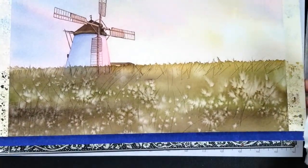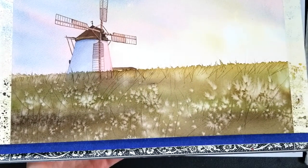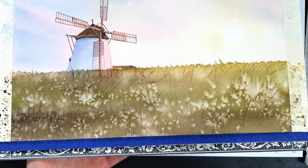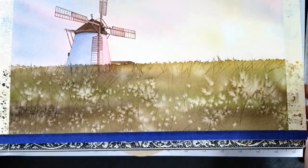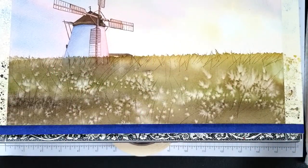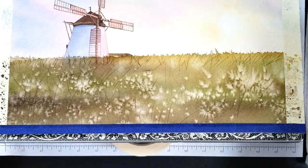Now what I want to do is I want an extra bead of paint to form at the top edge where the grass meets the horizon, because I think what happened last time was I was trying to scratch up the texture and there wasn't much paint to work with. It just dried too quickly. So I'm going to tilt my board up here. I'm going to use my roll of painter's tape and just stick it under my board, under the edge there, so that everything will run upward. And that way when I'm using my paint, it will start to form a bead. I'm just going to experiment with this. It'll start to form a bead of paint up near the top.